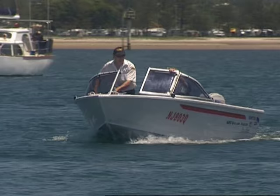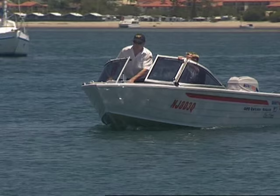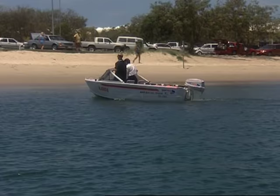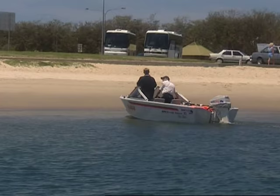Let's have a look at getting the boat back out of the water. Now there are two ways of doing this. One is doing it manually for smaller boats like this one, where we can just position the bow, hook on the winch cable and wind it up. Larger boats actually use a drive-on method where the boat's too hard to handle manually — they'll back their trailer in and actually drive the boat onto the trailer. We'll look at that a bit later on. But we'll put the boat up on the beach — I'll run up and get the car. If you're by yourself obviously you need to drop the anchor or tie it to something.